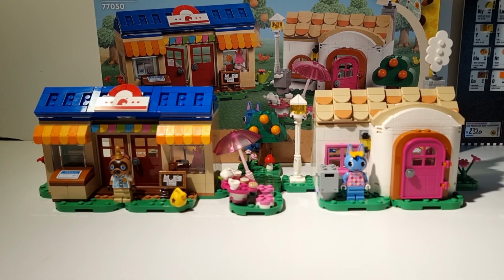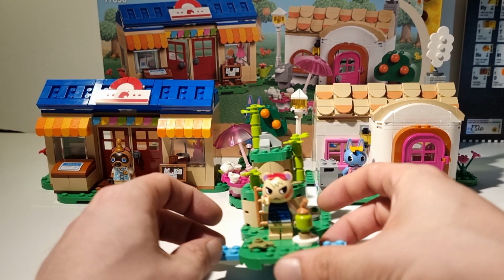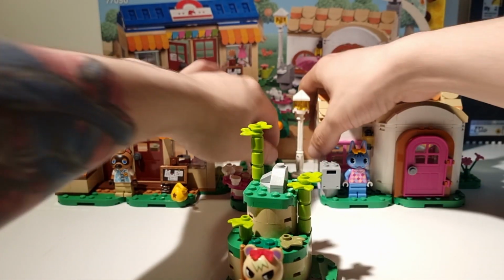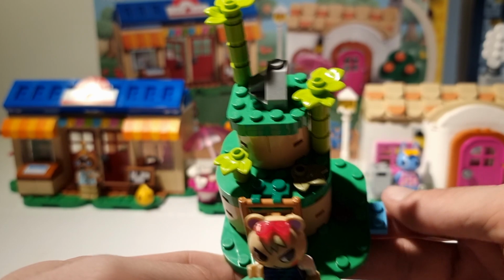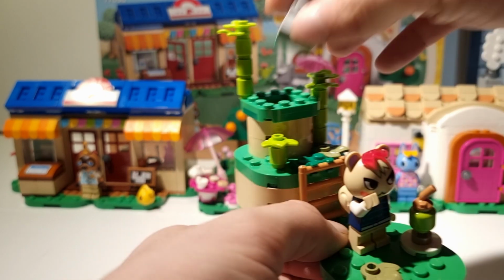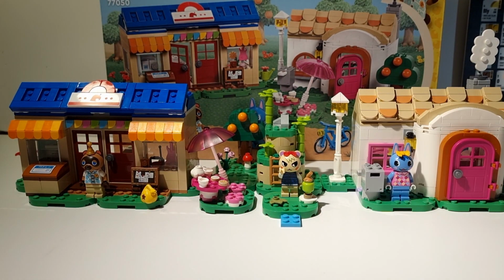Now these pieces do work with the other Animal Crossing sets, so you can combine them. So I have here part of Kapp'n's Island boat tour. And where can we put that? So let's put that, oops, lost my money rock. So if we pull off Rosie's house, we can pop this in the middle there. Just put that there. Lost the money rock again. And we put that there, and that there. And then we've got Marshall out front here.